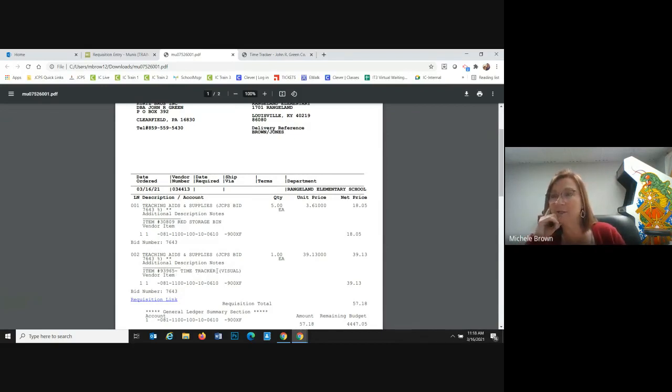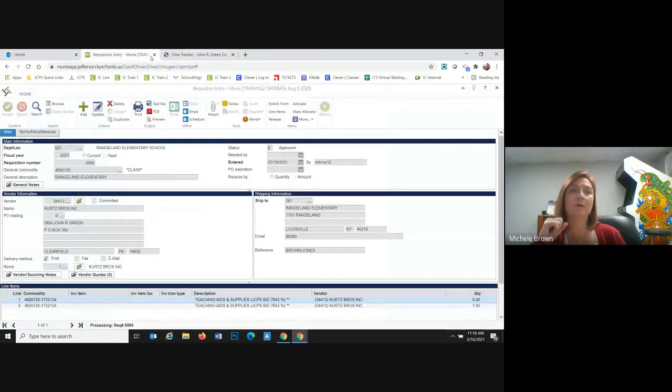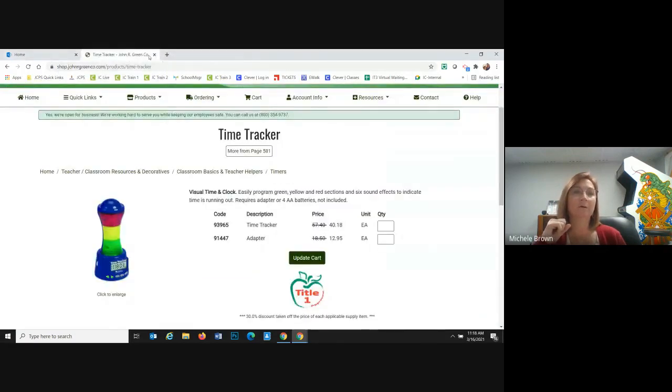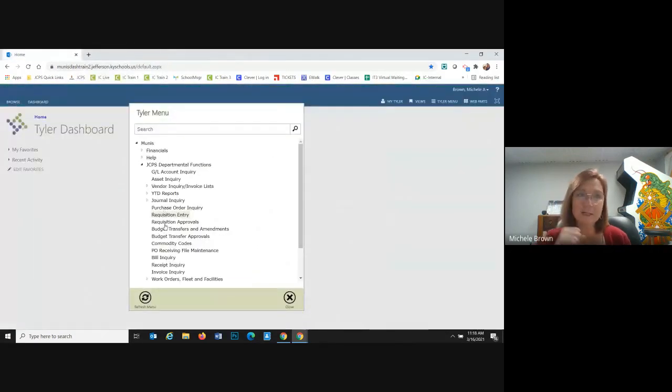So that gives a detailed description of what we're ordering. And then you can go up and print that for your records as well. And then when we're finished with that, we will close it out. And we'll go back to the main Tyler menu.